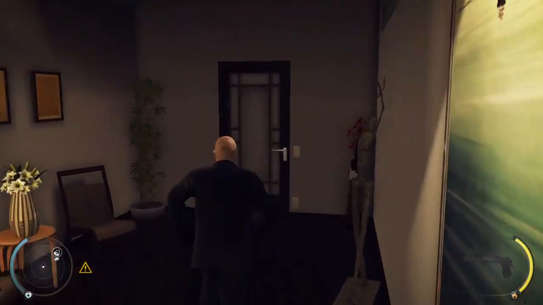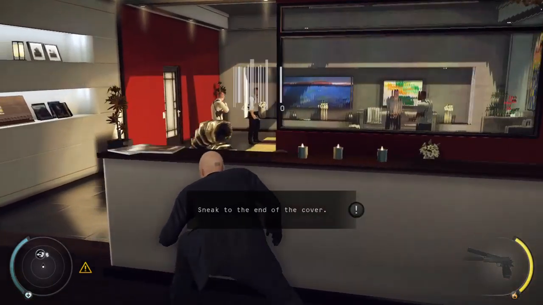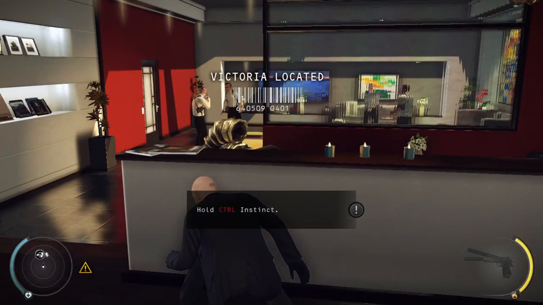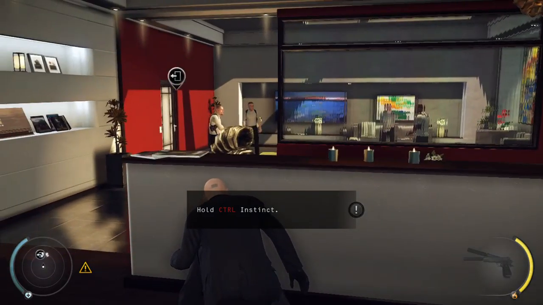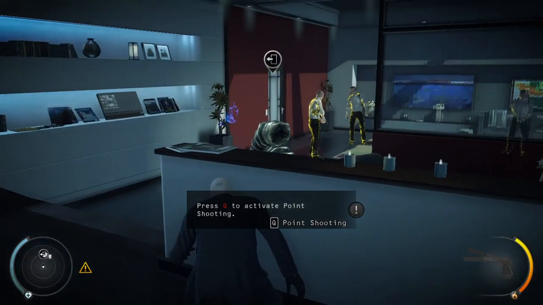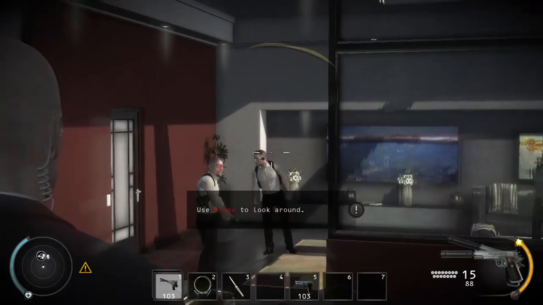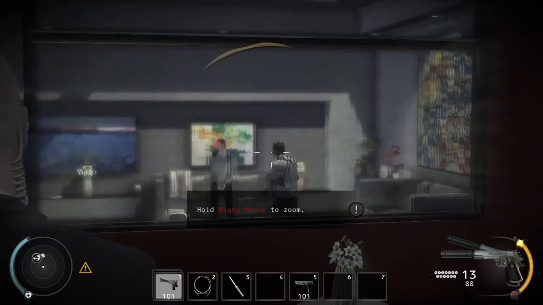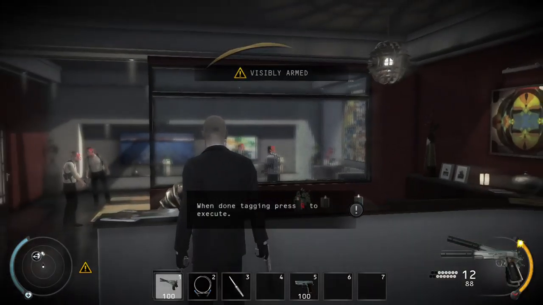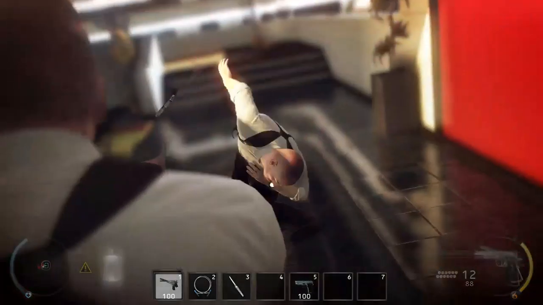Agent 47 can deal with enemies swiftly and with great precision. Note that while you are focusing on your targets, you expend instinct rapidly. Camera to focus on your enemy, then lock the shot. Fatal damage. Focus on the next enemy. All enemies are dealt with. Now execute the attack.